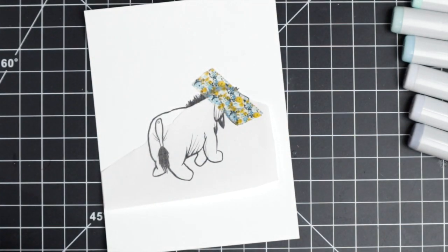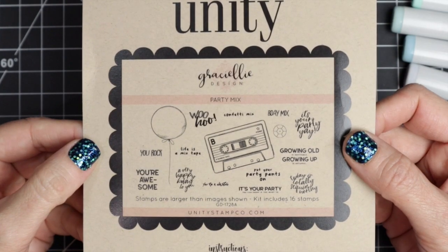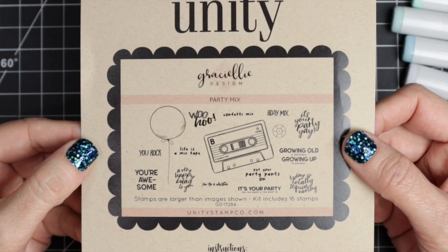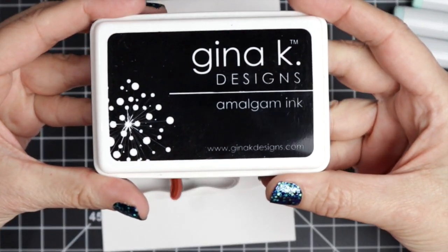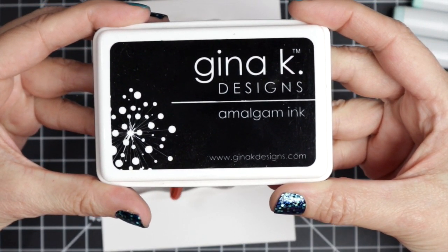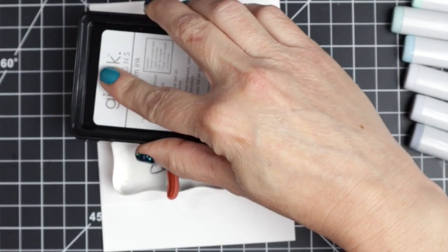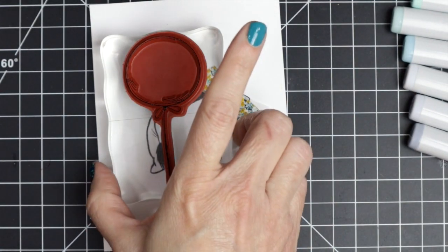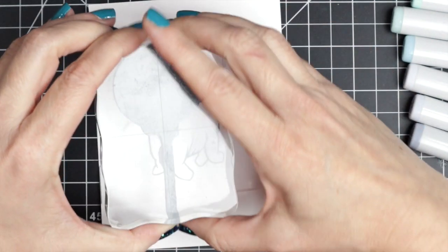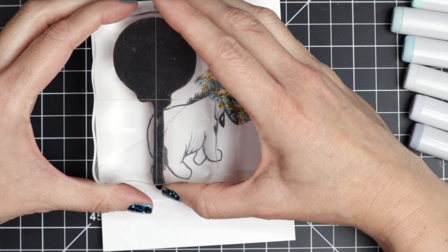And I'm using this cute balloon from the Party Mix stamp set from Unity. I just think it's super sweet and it was the perfect size. And I'm using the same Copic friendly ink, the Gina K Amalgam ink, and I'm gonna ink that up. And I just put this on my block. I figured it was easier than pulling out my Misti, and I could just line that up pretty simply. And I'm just gonna stamp that over my mask.